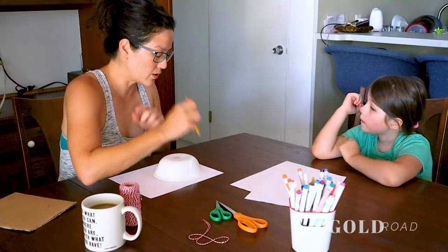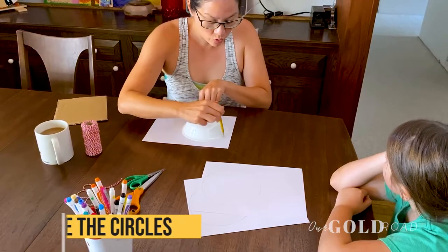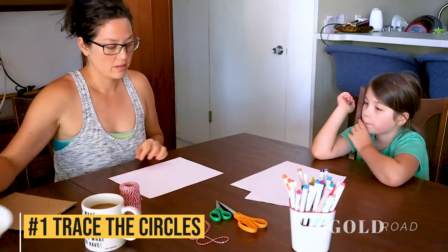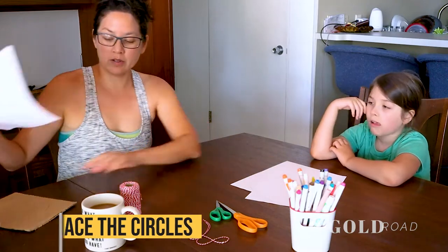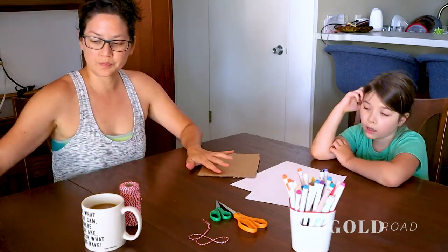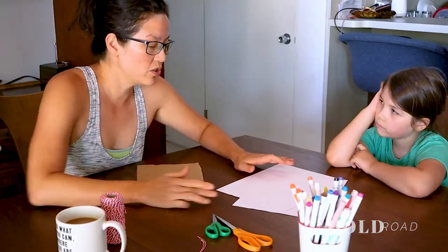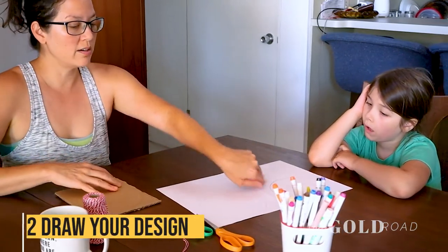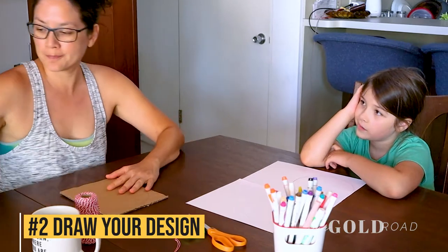So this is what I did. I took a bowl, trace the circle on two sheets of paper and on a piece of cardboard. Now, what I want you to do on these two sheets of paper is to draw a design for your spinner.